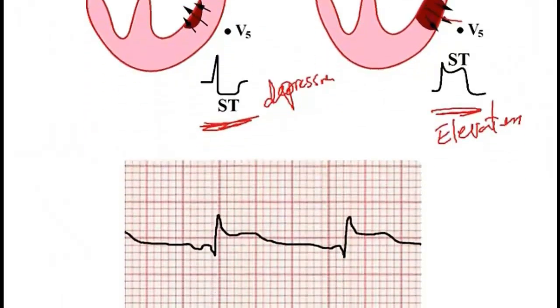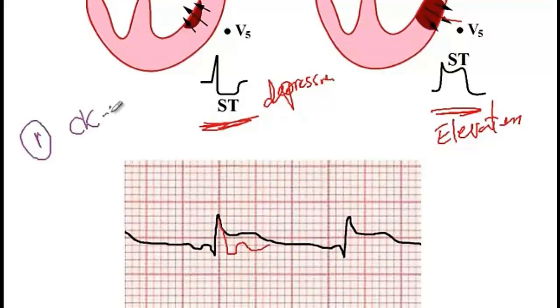So here I have an example of an EKG for you, which shows the ST segment elevation. So here we have the QRS, and then the ST segment is elevated. Normally the ST segment should come down here, and then we have the T wave, but it's elevated in this patient. And then there are labs that you can use to confirm myocardial infarction. These include the creatine kinase MB, as well as the troponin. Once the cardiac muscles are damaged, these proteins will be released, and thus there would be elevated levels of these proteins in the blood.